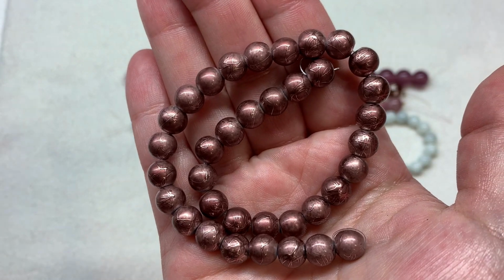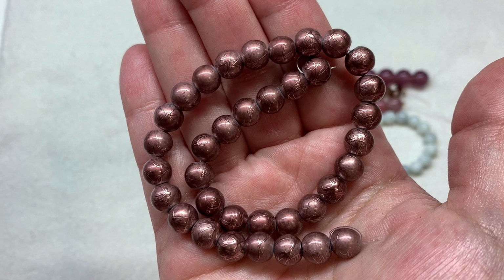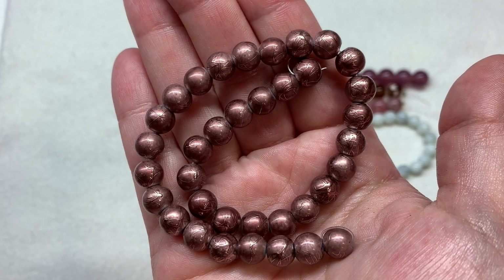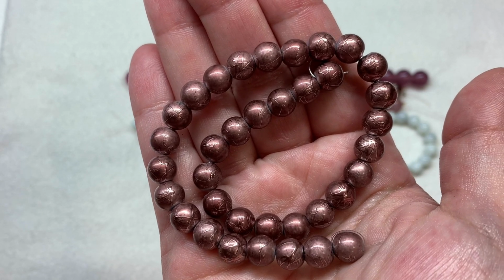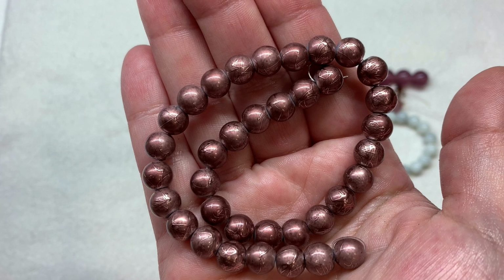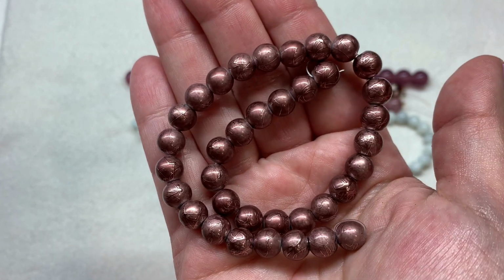And here is another strand full of the 8mm drizzled light copper glass beads. This is 10.5 inches long, and it has a slight sheen or metallic appearance with a little bit of a drizzled effect that's kind of subtle. And this color really goes well with the tones of purple that we see, and it also has that copper cast to it, which blends the line between the purples and the browns.